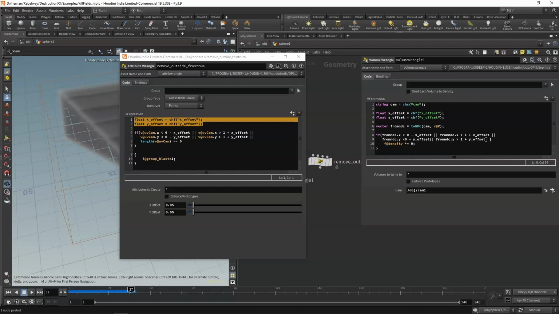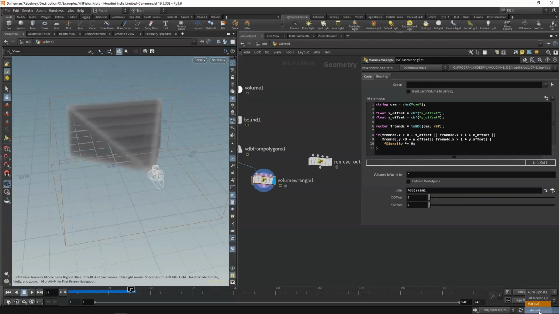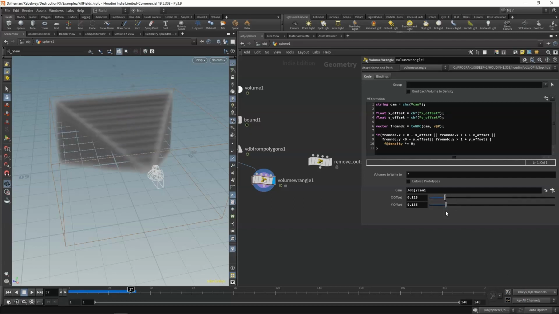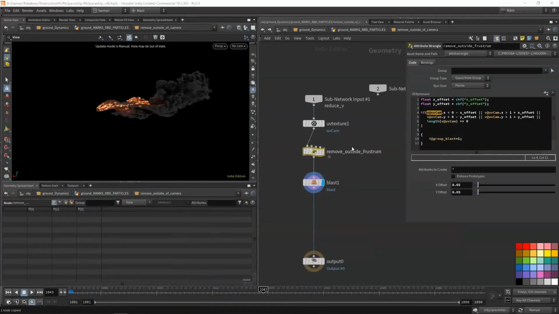So after I run that conditional, if that condition happens to be true, I'm setting the density to 0 by multiplying it times 0. I'm just going to close this point wrangle, and what you can see is that if I promote those values and then start modifying the offsets, of course you will need to go back into auto update, you can see that we are basically setting an overscan for the volume. So I'm going to do exactly the same as I've just shown you here, but I'm going to use that inside our simulation.